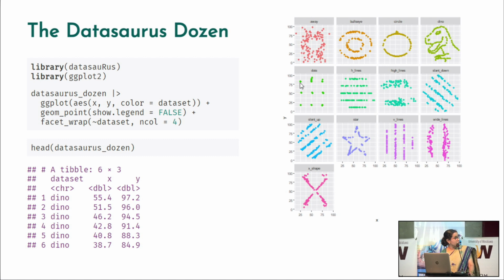Now my question is, which data set has the highest correlation? I think you are all familiar with correlation, a very basic summary statistic that allows you to see the strength of the linear relationship between X and Y. So from these visual representations, which one has the highest correlation? It basically measures the strength of the linear relationship. Which one do you think has the highest correlation?